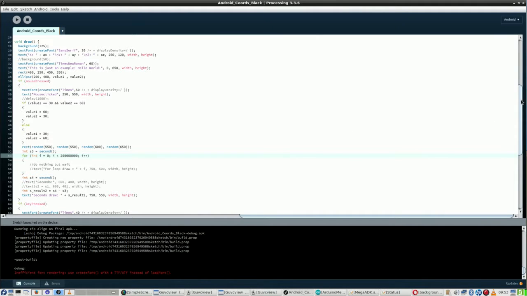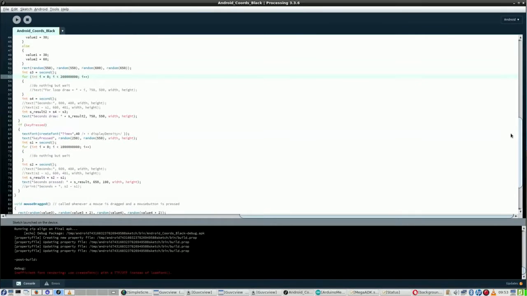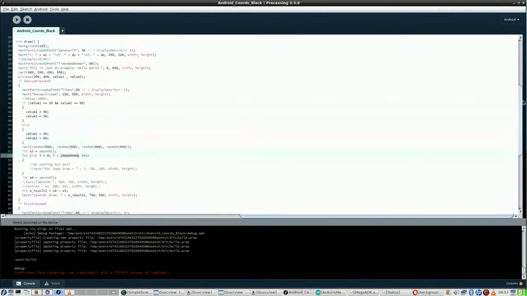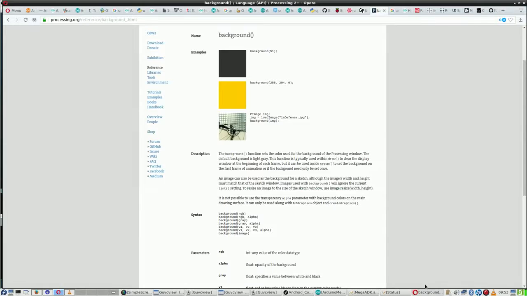Then before I started recording, I got a problem once again with the image rendering. And looking here, there are several ways to use background, like this, and with load an image. And this is all about processing.org, which is where the editor comes from. And it goes as low as 51.